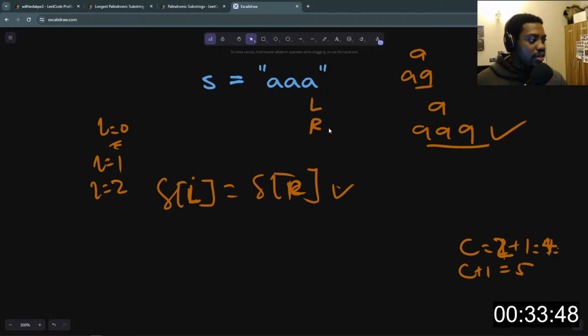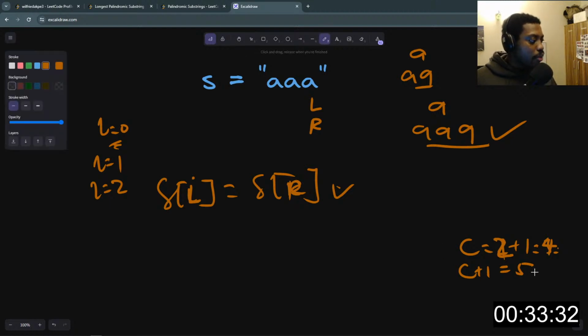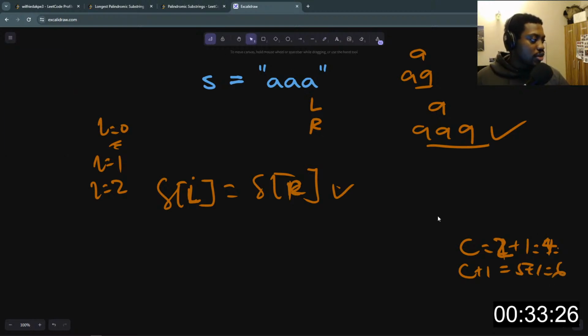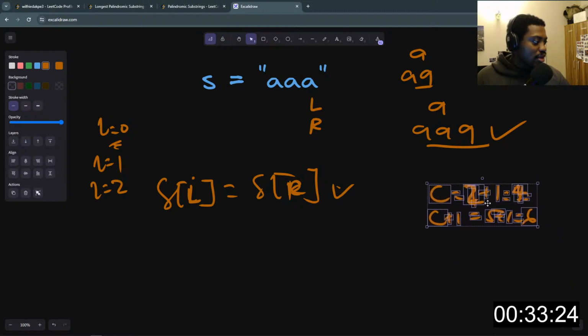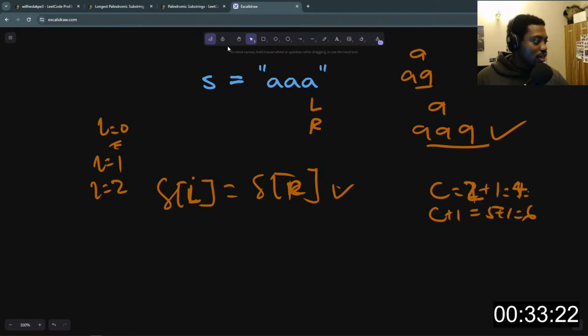Each time we're at this point, we always need to compare. Left is obviously equal to right, so this is already good for us. So it means we can increase the count by 1. So we'll do plus 1. This is going to be equal to 6.